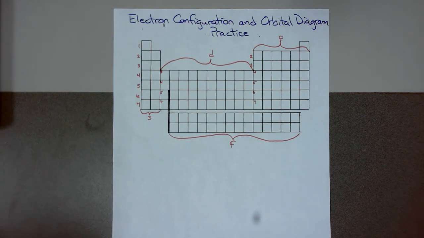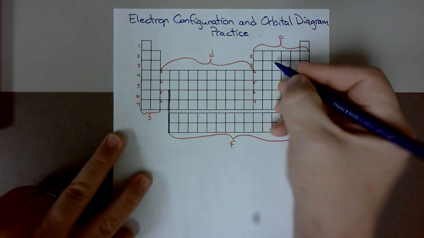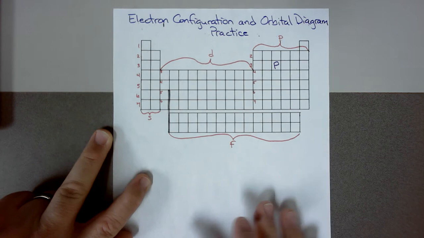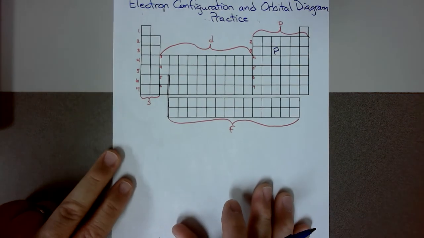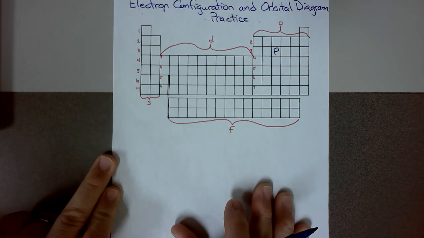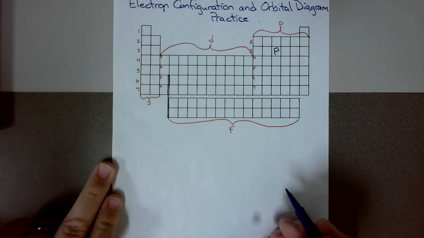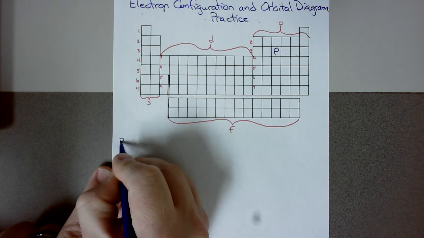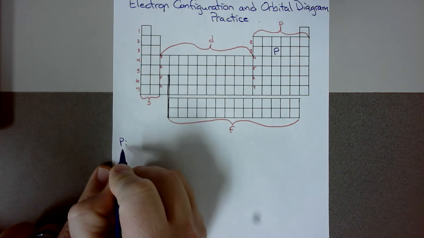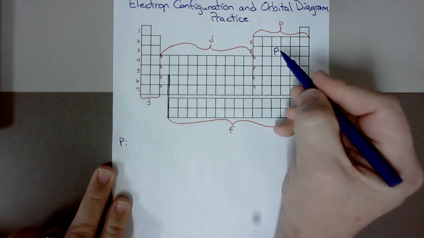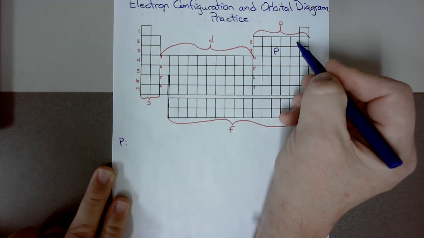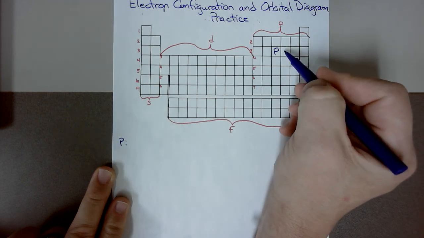So first let's take phosphorus. Now phosphorus is found right here. So there's phosphorus. And the way I would work on it is I would write the electron configuration first. And so the electron configuration for phosphorus, of course I'd write the element to indicate what I'm doing. And then we know that energy level 1 and energy level 2 are completely filled because phosphorus is on energy level 3.